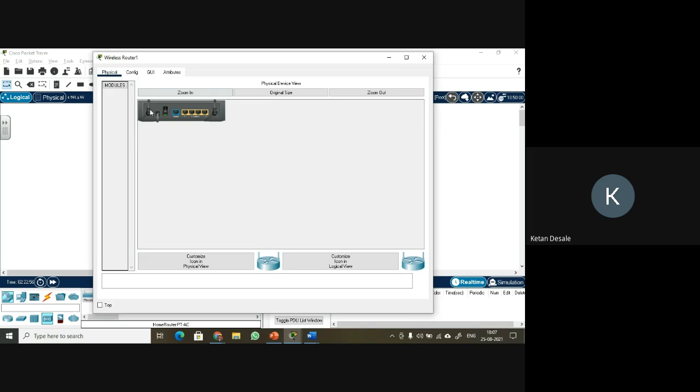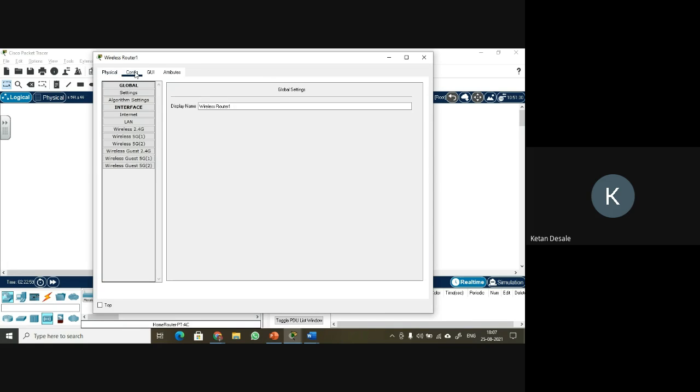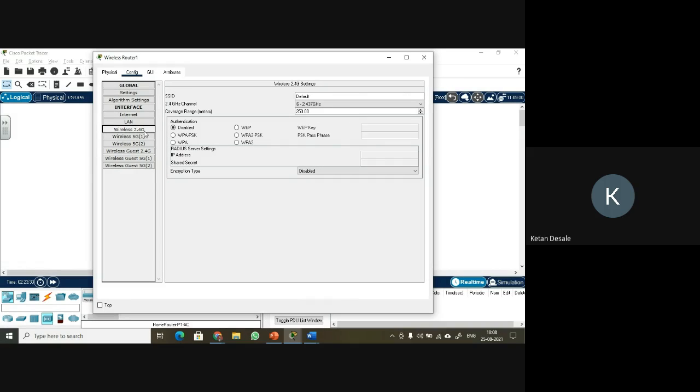Okay, and if I go to the configuration mode, I have multiple interfaces. Nowadays Wi-Fi is available in 2 different bands. By default it operates at 2.4 gigahertz, as well as 5 gigahertz, for getting the maximum data rate or bandwidth. If it is a normal Wi-Fi router, I can go to the 2.4 gigahertz range. The very first option available there is the SSID.